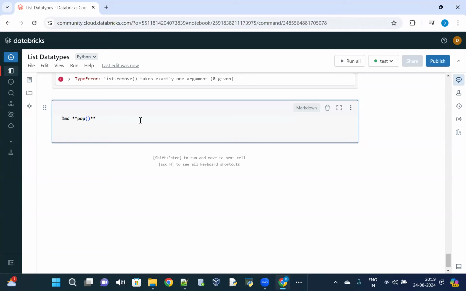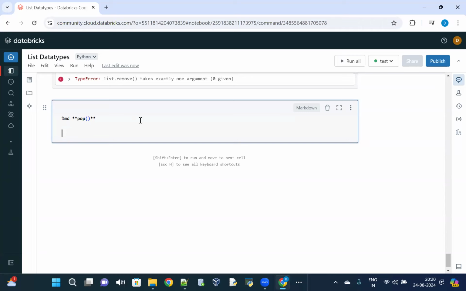We are concentrating now on the list side. So today we'll try to cover the list. Then tomorrow we'll start the tuple. Next weekend we'll start set and dict. So we'll try to complete the data types.